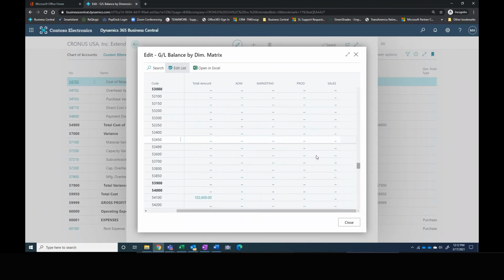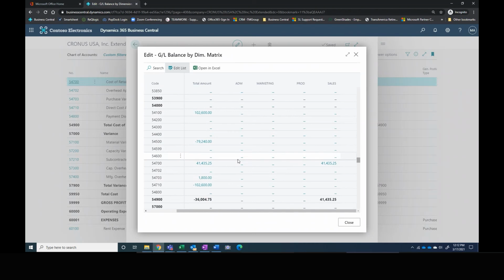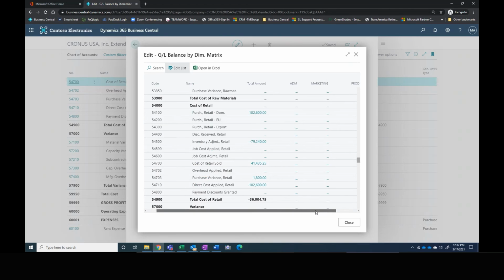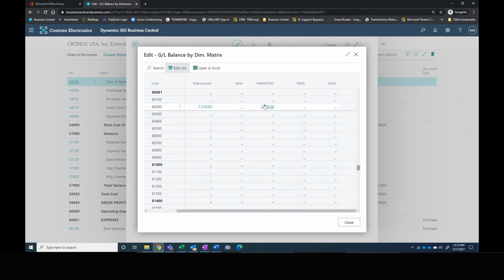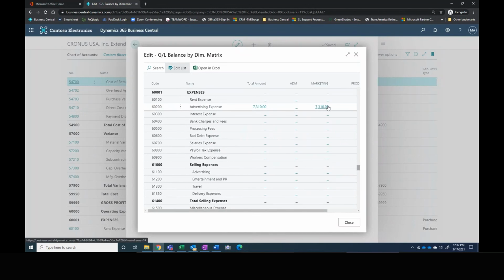Let me just find a fairly decent example. So here you can see we've got some activities that were driven to the sales department for our cost of sales. I can go down to the expenses down here. I've got some marketing expense, and I believe that's our advertising account. That makes all good sense. And this is a very easy way to say, hey, we know we don't ever charge rent expense to our marketing department, for example.